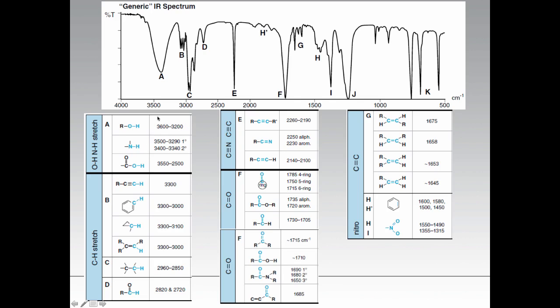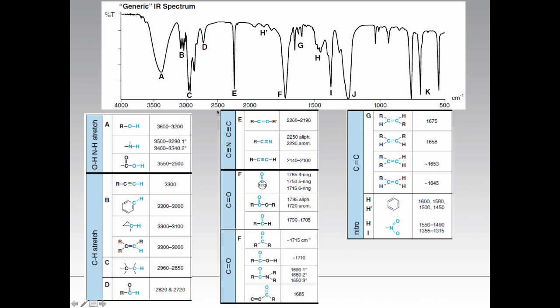If that's true, how can you say whether a stretch in this area belongs to an OH bond or an NH bond? Well, to do that, you're going to need different information. We'll talk about that type of information in future webcasts. The second thing you should get from this slide is that stretches don't appear at a particular wavelength. They appear in a range. If we look again at the OH stretch, it doesn't appear at just, say, 3,400 wave numbers. It's anywhere between 3,200 wave numbers and 3,600 wave numbers.